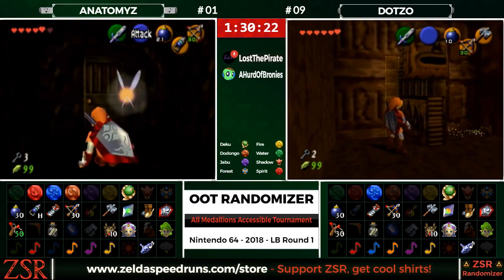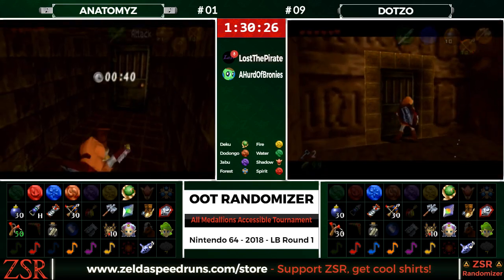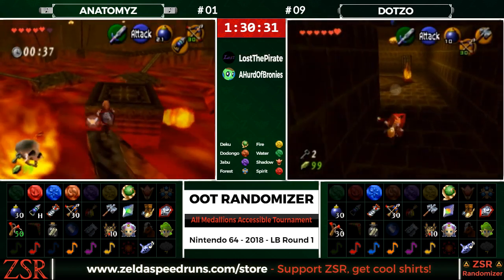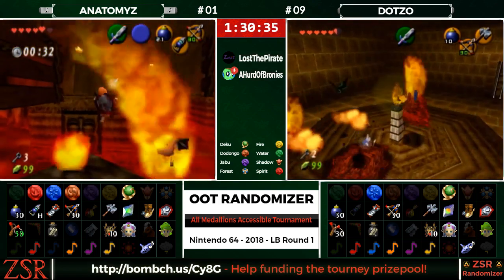Okay, and Dotzo, now that he has the hammer, is coming in and checking to see if there is anything interesting in the boss key loop. You know he's not going to find anything nice there, but, you know. Yeah.